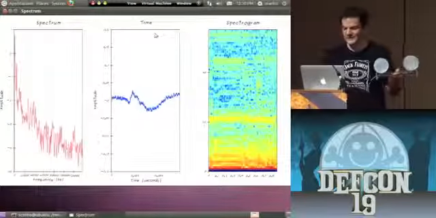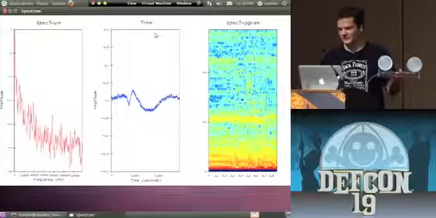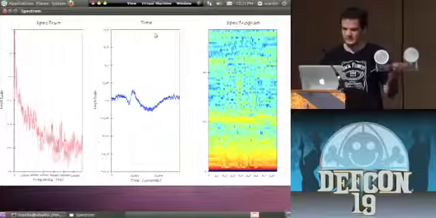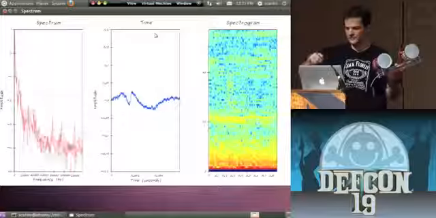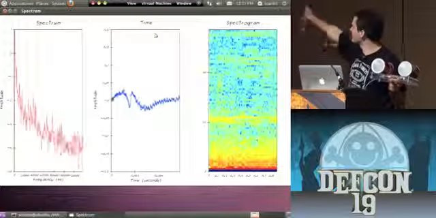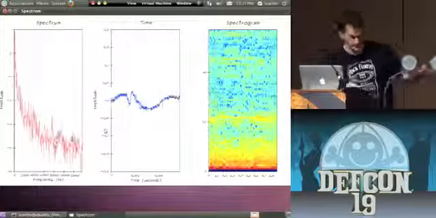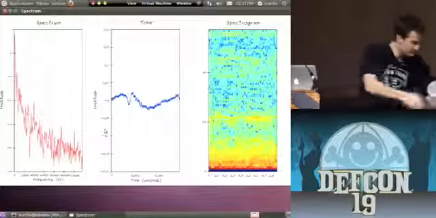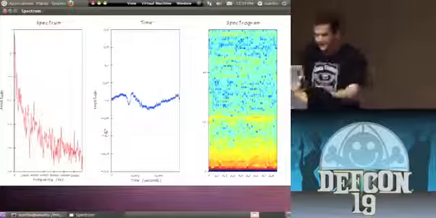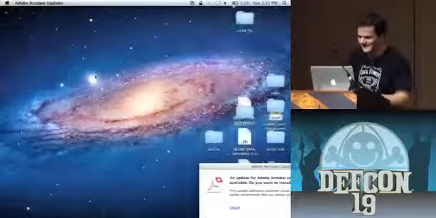But yeah, this is basically all there is to doing something pretty simple. Literally all I did here is record the analog signal, Fourier transform it, and display it on the screen. That's all there is to it. So we're good there, let's head back to the talk. I'm glad that worked.